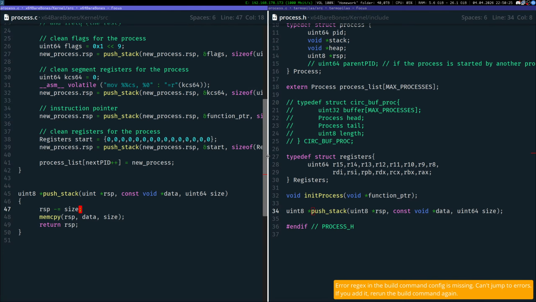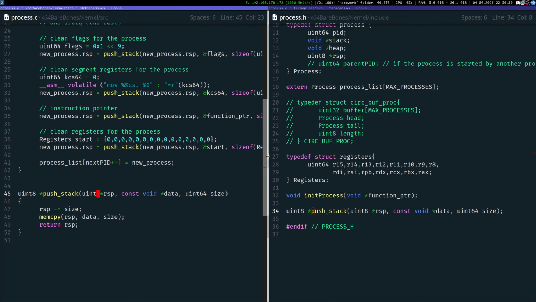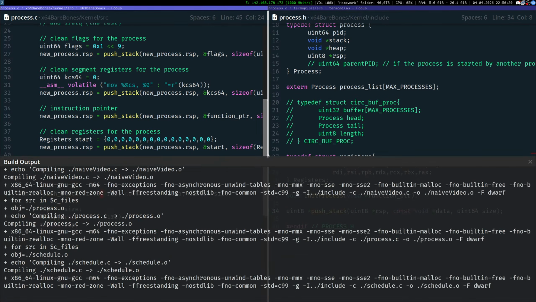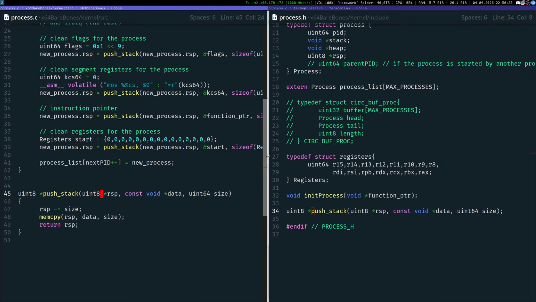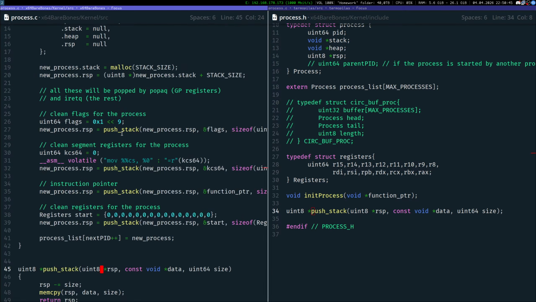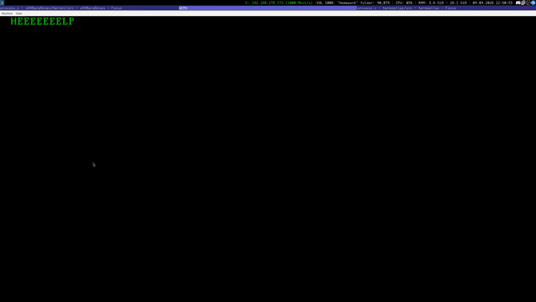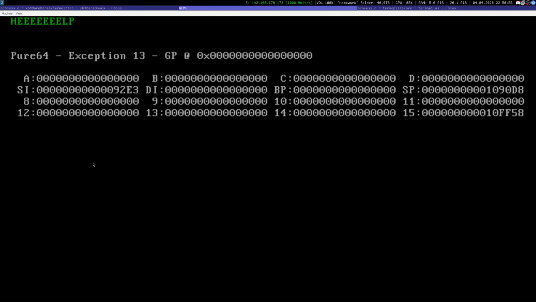Where? Oh. Yeah, it builds without a problem. And then at least the push stack should be fine now. Yeah.